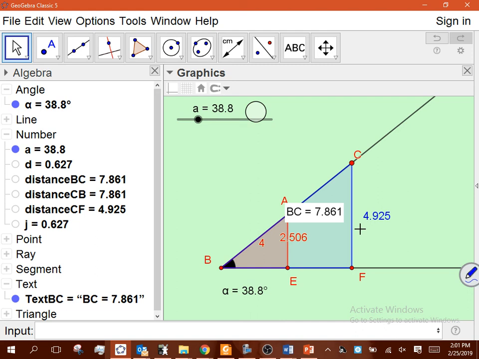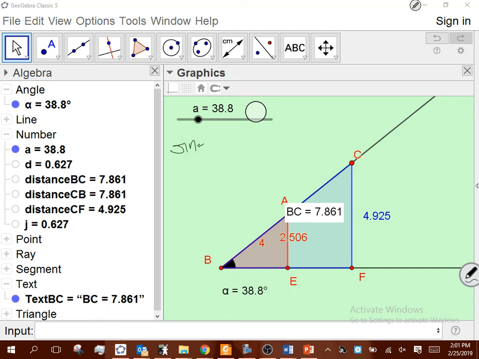It is also something that will eventually, if I know two side lengths, help me find an angle. Okay? But what we just talked about is kind of the proof of why the sine, which we call SINE, is equal to opposite leg divided by the hypotenuse. This only works for right triangles right now. Okay? So sine is equal to opposite leg divided by hypotenuse.